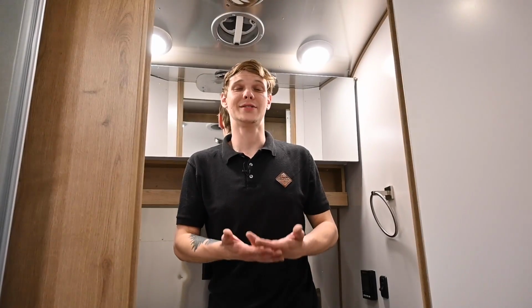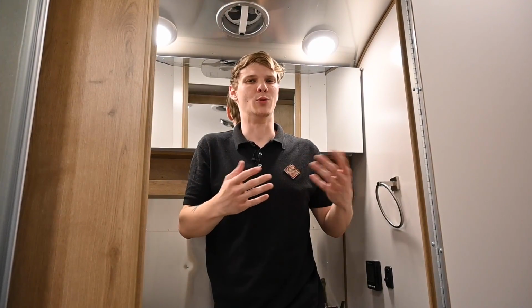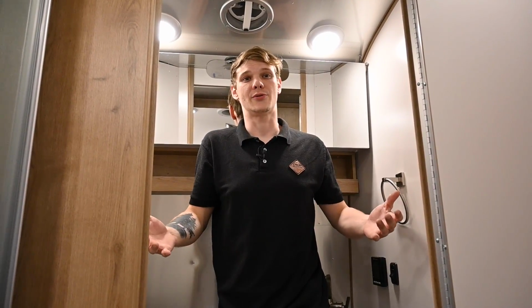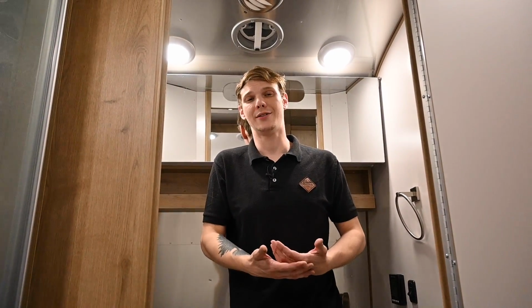Last but not least, let's discuss that sewage smell. Picture this, you're settling in for the night, the fan vent is open to keep things nice and cool inside, and suddenly you're hit with a strong sewage odor. This can occur when the fan vent is open without a window being open, and this creates a negative pressure that pulls odors from the air admittance valve itself. You'll smell a strong sewage odor when that fan is running and there are no windows open. While it doesn't affect the RV's functionality, it can make the living space very unpleasant.